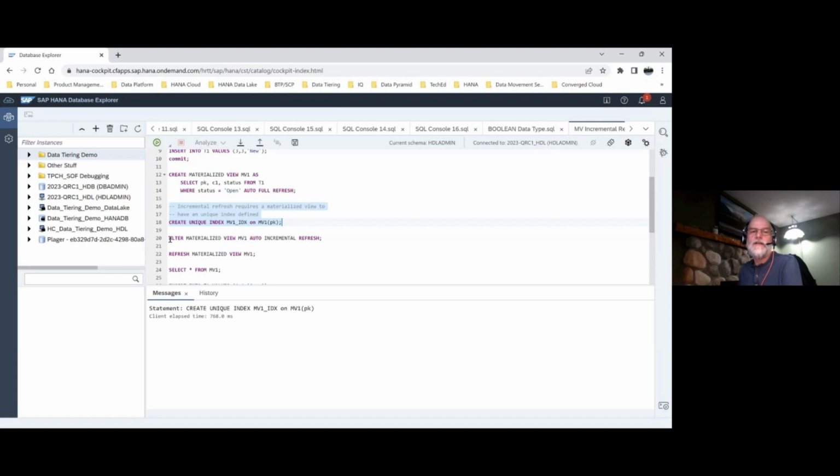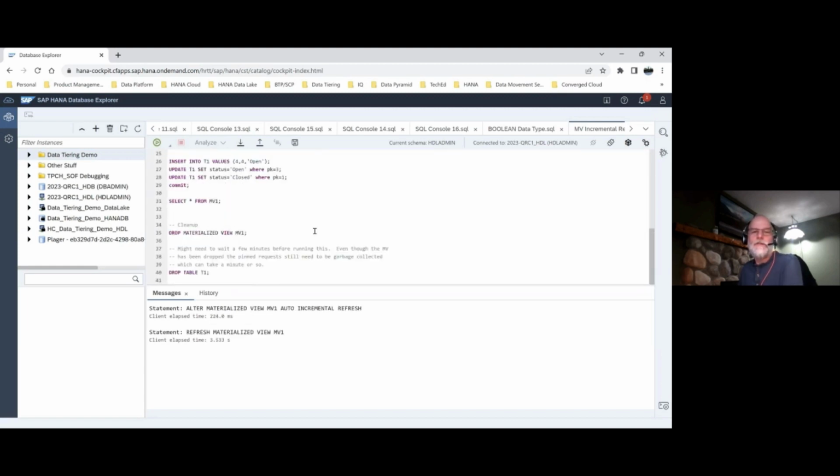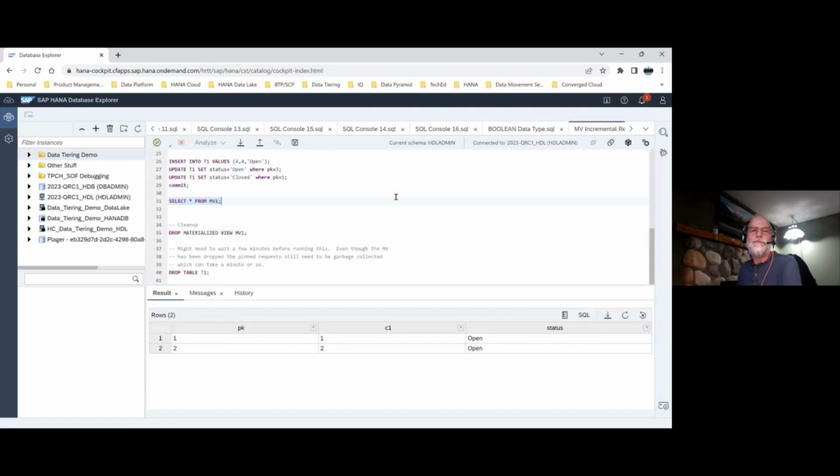Having created that unique index, I can now alter the materialized view to automatically refresh, right? Auto refresh in an incremental manner. So I do that. Having just altered it, I also want to force a refresh right now. So it's got all the characteristics of the alter. That takes a couple seconds. Now, if I select from the materialized view right now, what I expect to see is 2 out of those 3 records. We had 2 records with a status of open, 1 record with a status of new.